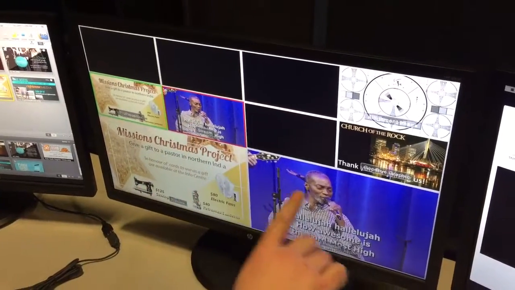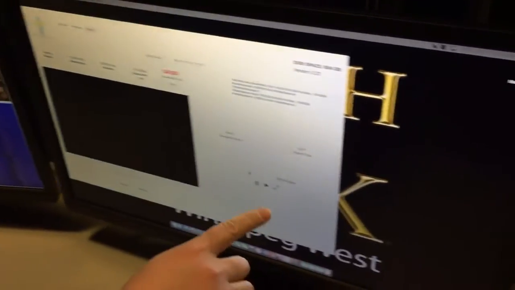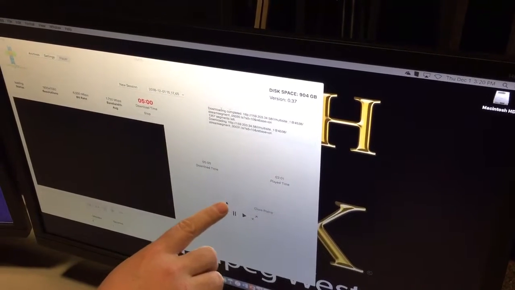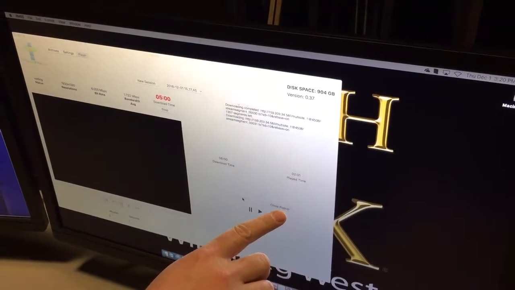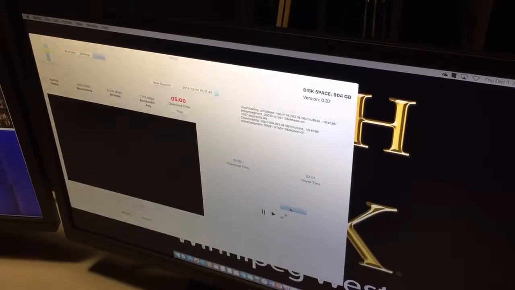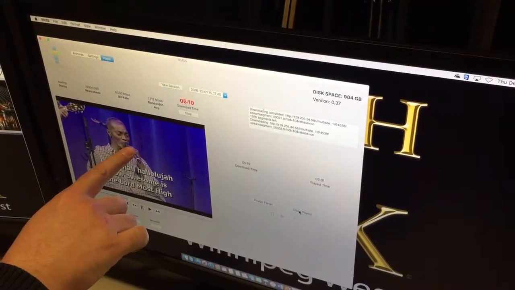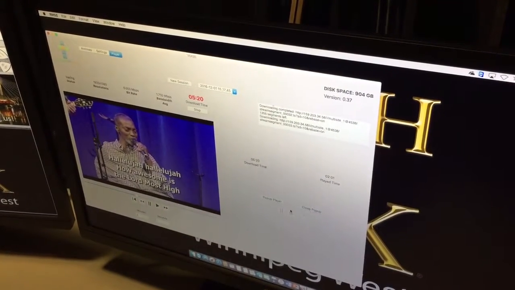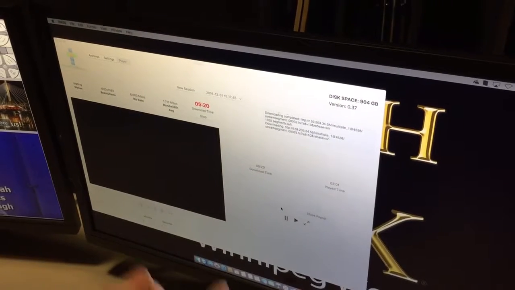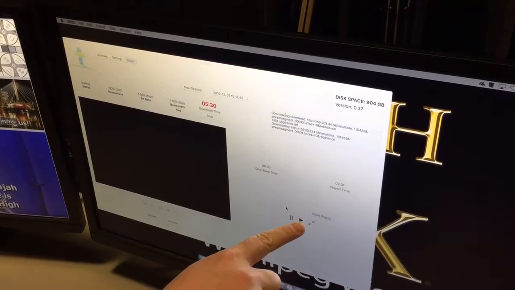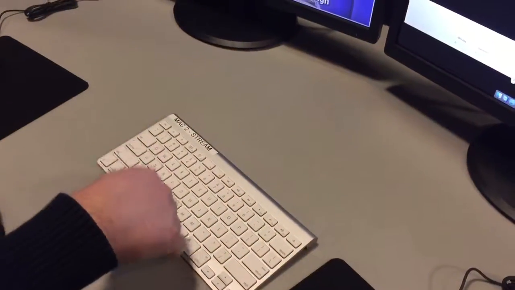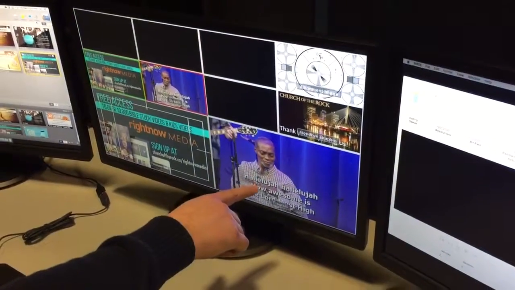So if we go back to our player here now, you'll notice that the pop-up player is now grayed out because it's already on. There's a close pop-up there. If you click on that, all it'll do is it'll bring the video back to this side. And then you can re-cue it, you can do whatever you want. Once you found your point again, you can click on pop-up player, it'll go back. Now you do have a play button here. You don't actually need to use it because what you can use is just your space bar. As soon as you hit the space bar, it starts playing for you.